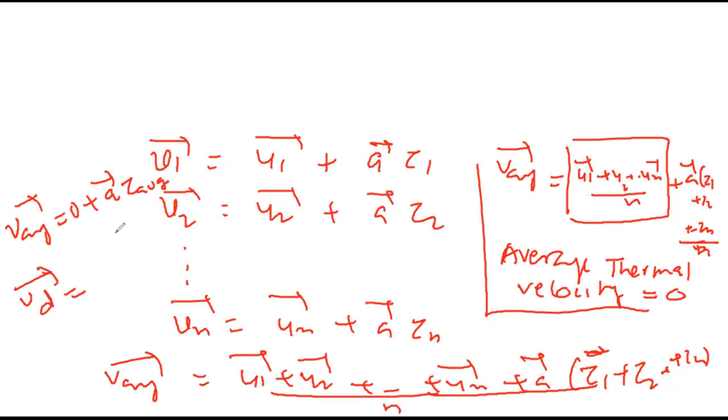This is nothing but acceleration, which is minus e into capital E, the force formula, upon mass, into tau average. E is in vector form. This is the formula for drift velocity in terms of E and mass. Any doubt? Shall I explain again? No, sir. Copy till this. Sometimes they can ask which one is the correct representation of drift velocity in vector form. This year they asked about drift velocity and mobility in the exam.